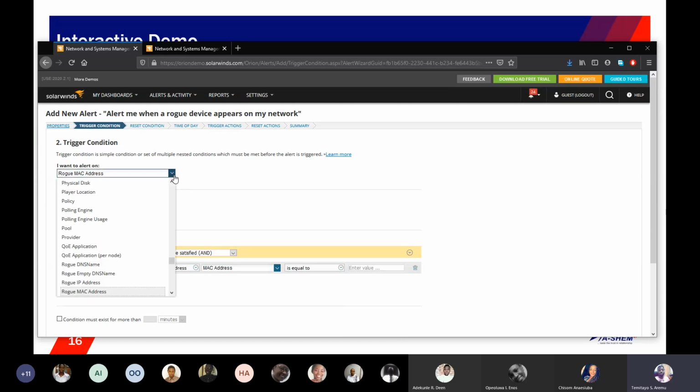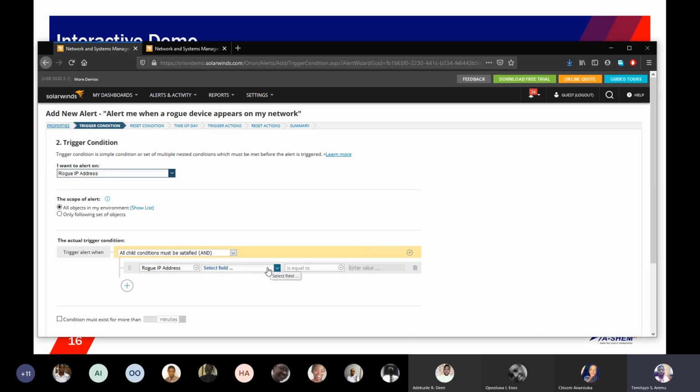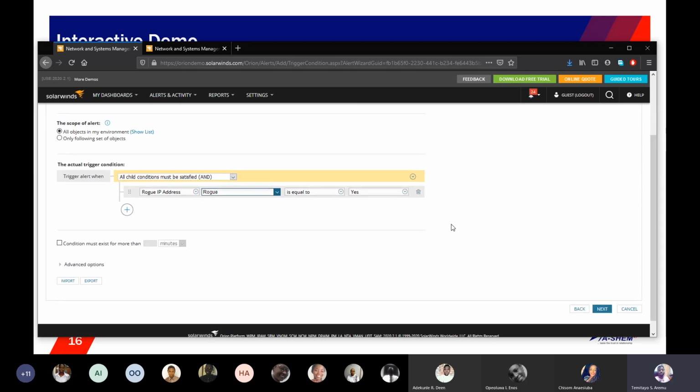But if I just want to do a general check, and once it detects any device, I'm going to say rogue, then is equal to, it's not responding. Okay, yes, is equal to yes. So what this does is that once it senses in the database that there's a particular device that is not on the whitelist, it automatically populates this alert for me to show that there's a rogue device. Then I can decide, okay, if it's a device that I recognize, fine, but if it's a device that I cannot recognize, you can shut down that particular port of that device.